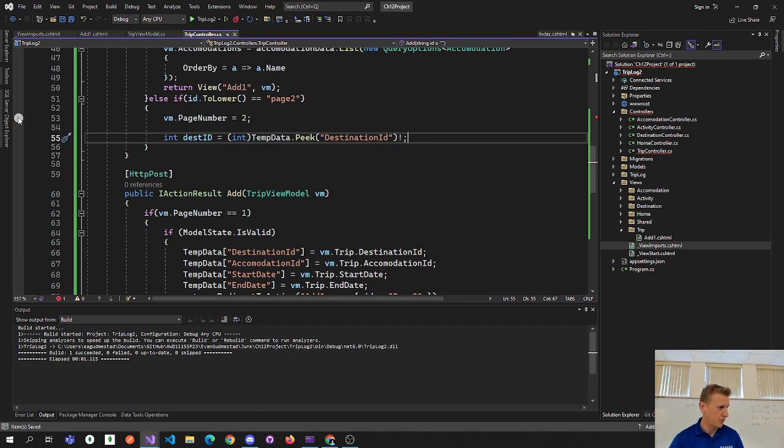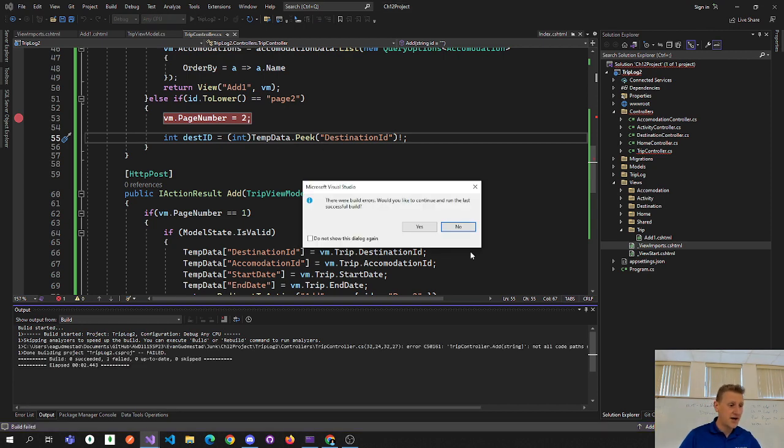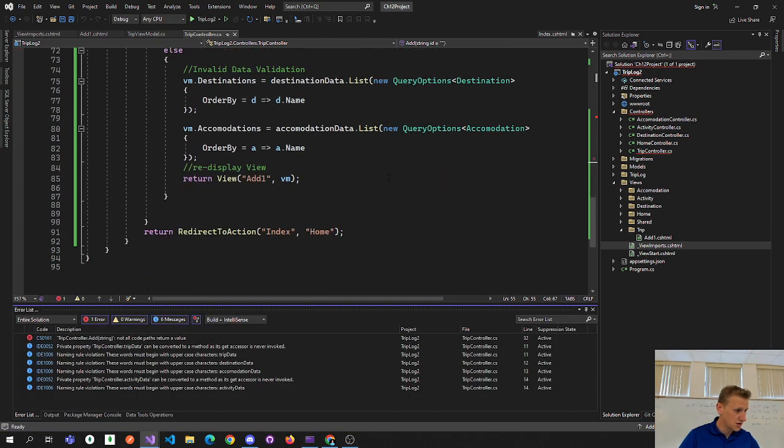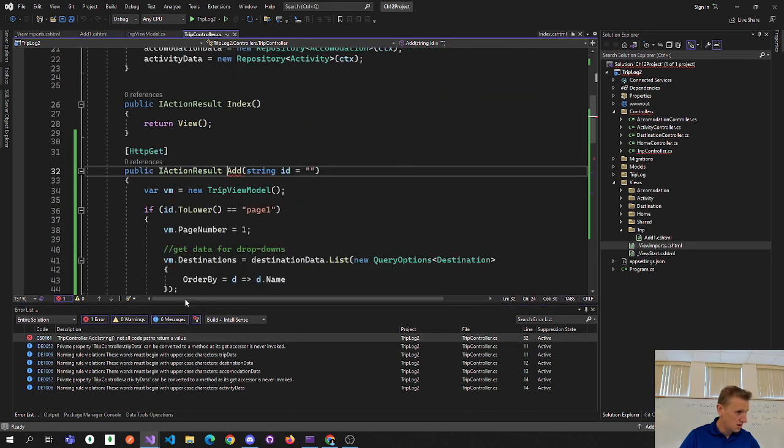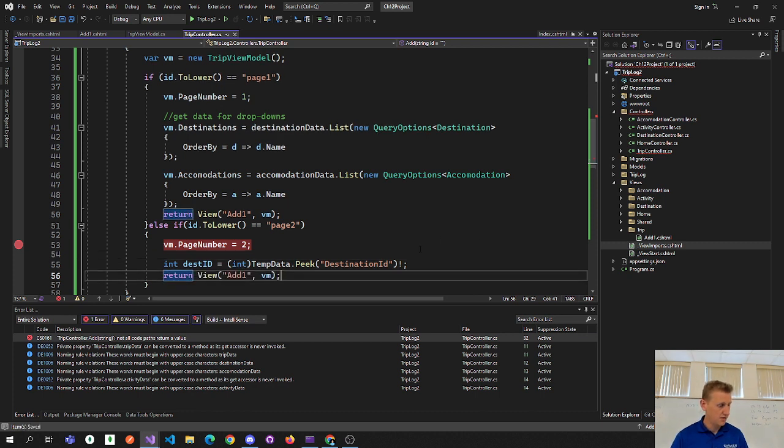I'm just gonna put a breakpoint in right here and make sure that this is being hit. And we've coded a lot, and I want to make sure. Not all code paths return. Okay, so let's just put in temporary something right now. Try again.